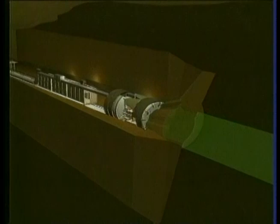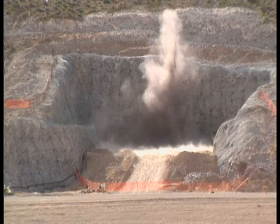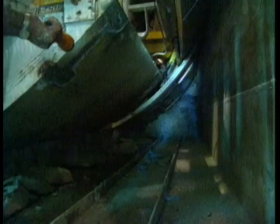The tunnel boring machine, also called the TBM, was used to excavate the five-mile tunnel. The TBM is 25 feet in diameter. The machine, mapping gantry, and trailing gear stretched more than a football field and a half, and were custom-built for the Yucca Mountain project. Workers drilled and blasted a starter tunnel where the TBM began its work in 1994.